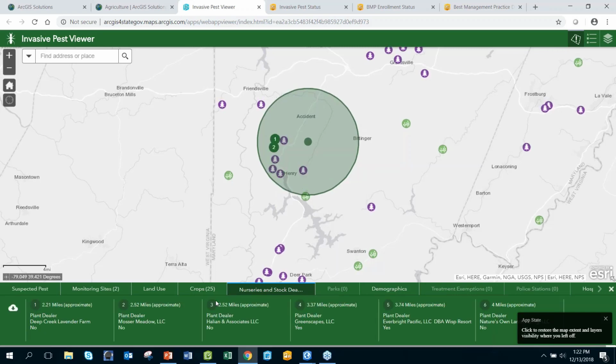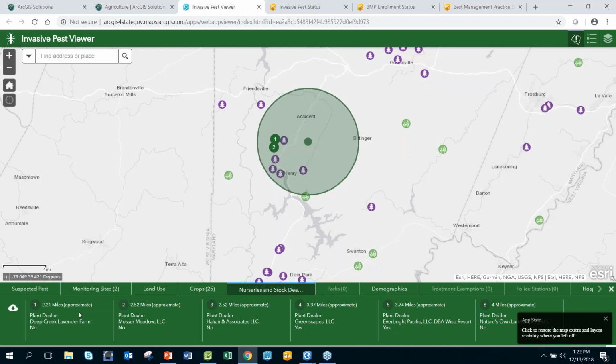So if you have things like nurseries, people, partners you have to report to, you have to bring into the loop, you can see all this information is right here. I can click the information and I can report. So if something comes in, you can drop a point on the map, and that point can either be dropped through this web application or it can be reported from the field. And then once you have that piece of information, that will automatically come in.